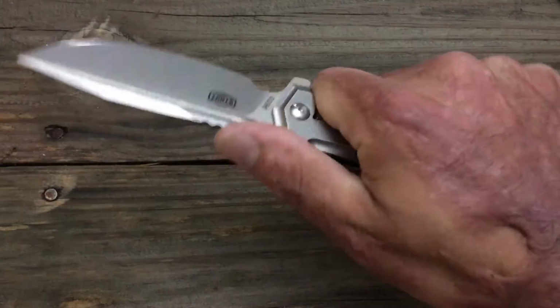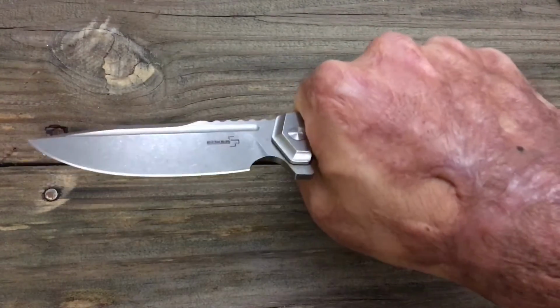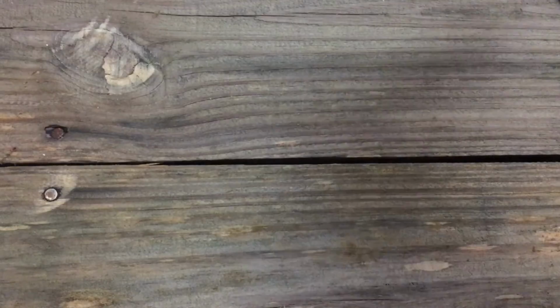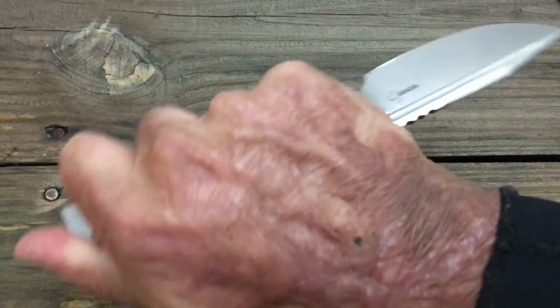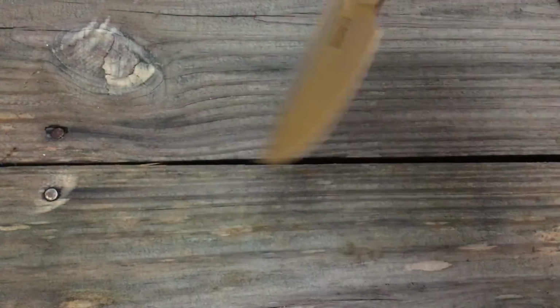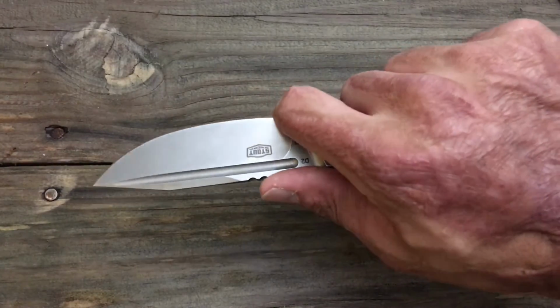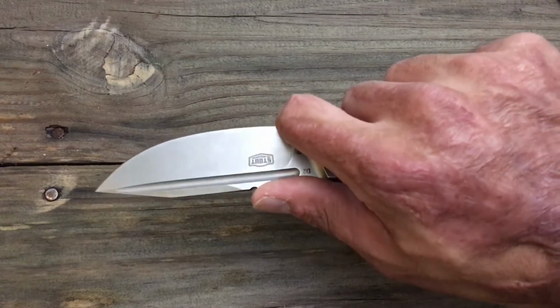In this grip, you can also hold it in your reverse grip. Or hey, let me try that again. Reverse grip. I probably should just start this one over, but hey, let's go from here. And then also, you can choke up. The finger choil, I wouldn't use it personally.